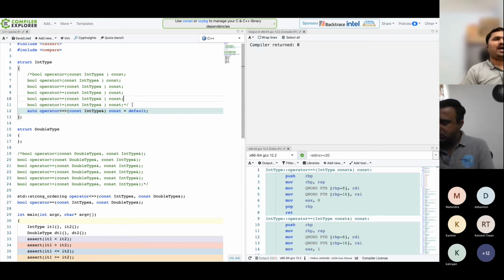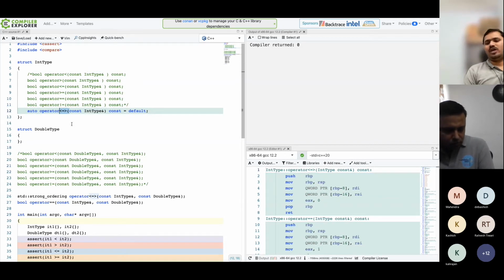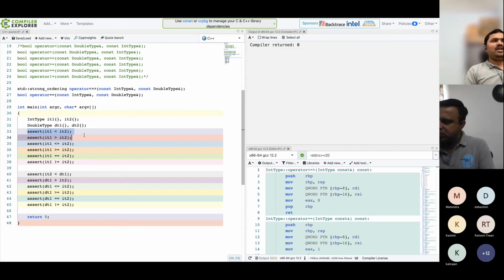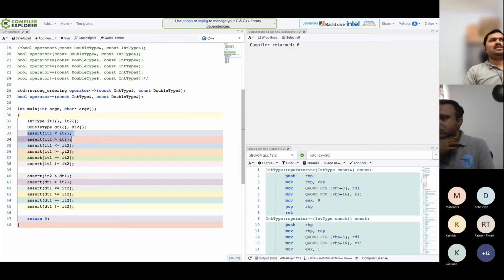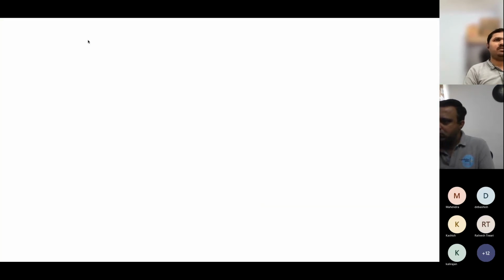Let's say if we wanted to maintain that order, then with noexcept and all other CV qualifiers, this number could have been greater. But here we could just add 1 or 2 more spaceship operator overloads, and we are good with that. Now what I want to show you is this comparison on line number 33. How is this comparison rewritten? We'll quickly have a look at how CPP Insights shows this to us.